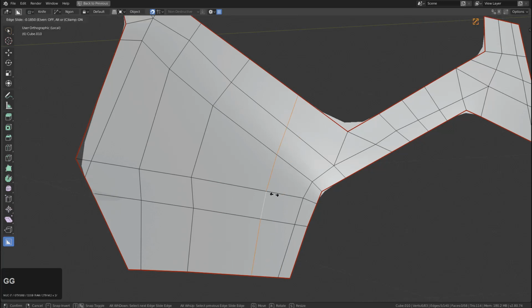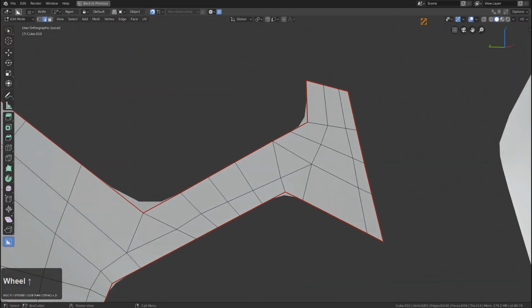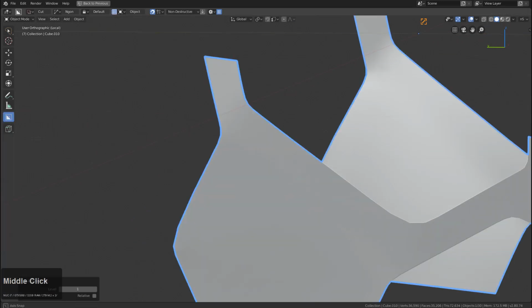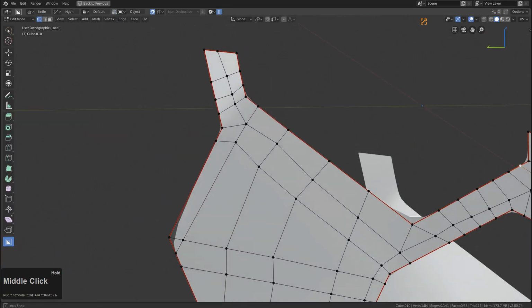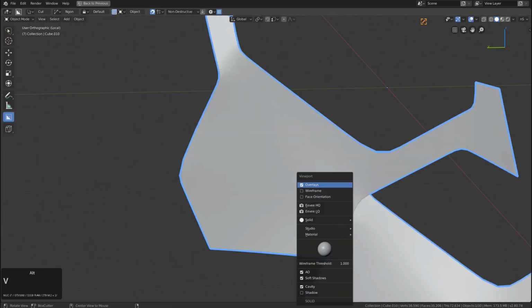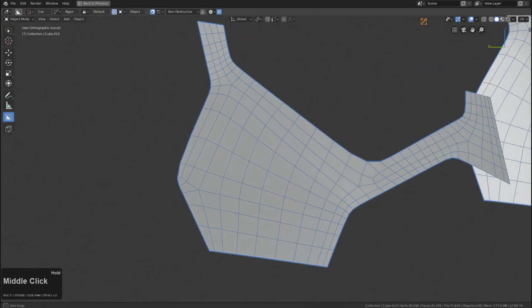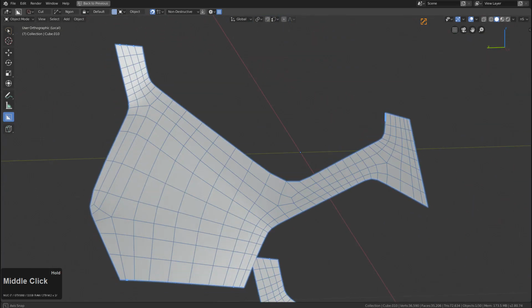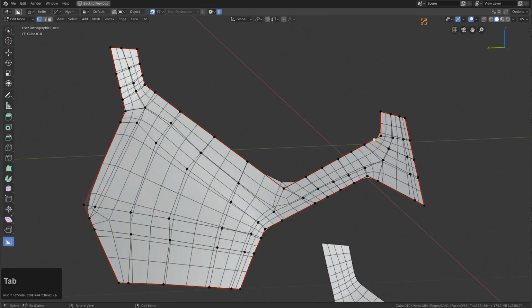This is a sub D level 2 applied part that I already tried cleaning up manually by dissolving some unneeded loops. However, it appears that I need more geo. So the knife tool just always has that thing where it kind of goes crazy. That's our knife 2019. So we're looking at this with sub D level 1, and I'm just checking the geometry. In fact, we could press Alt V and look at what sub D is about to give us. And I think we can take that and run with it and make that actually work.